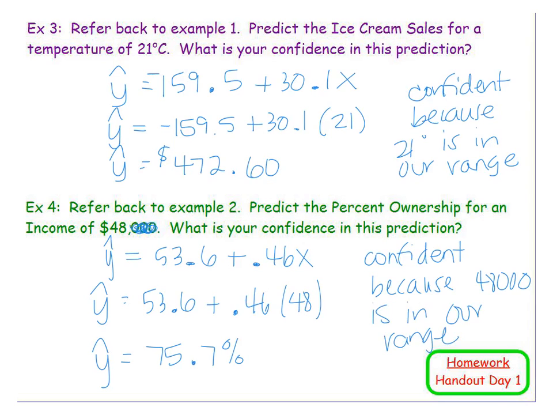And so as you can see, that's the end of the lesson. When you get to class, our homework for this chapter is a very large packet that we're going to do a little bit each day. So you'll get that packet in class and you'll work on just the first day's work.